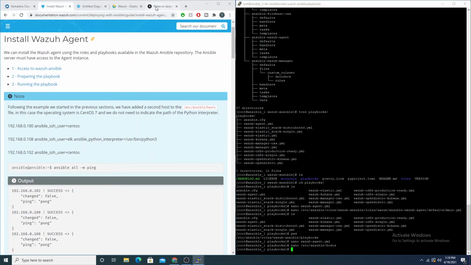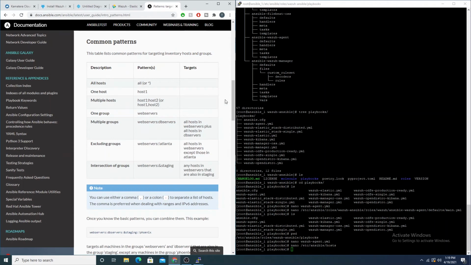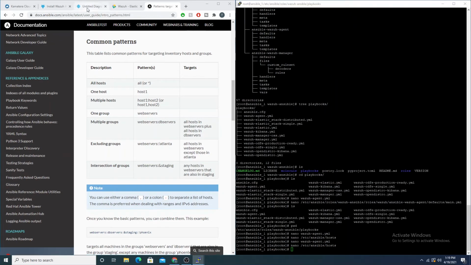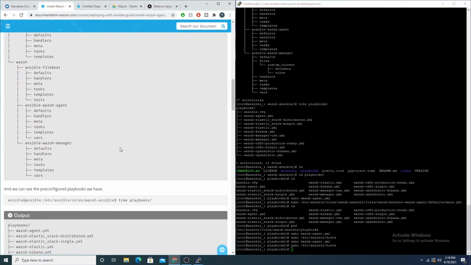Okay, yeah, so we can use all hosts, or we could just do a wildcard. Let's go ahead and do that and see if that works. I would assume that would read our Ansible host file and just add them all there. So that's good. Now we have a common place where we can store all of our host files. Let's go back into here.